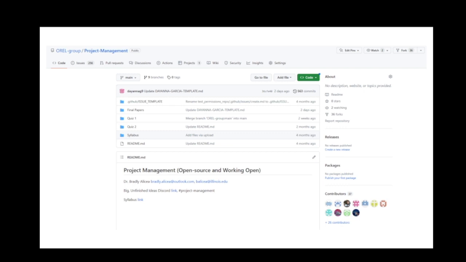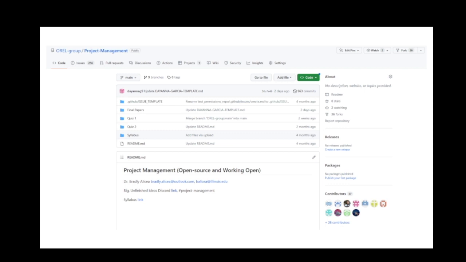Quiz 1 consisted of 2 parts. The first part was to open a name file. Actually, the first thing they had to do was fork this repository on their own GitHub account, so then they had a working copy there. Then they would go into this name file and enter their name according to a Markdown template. They would commit that, and then issue a pull request to have that accepted into the URL group GitHub organization. The other part of the assignment was to create a document according to a template.